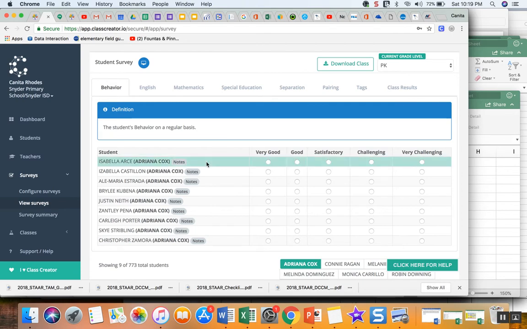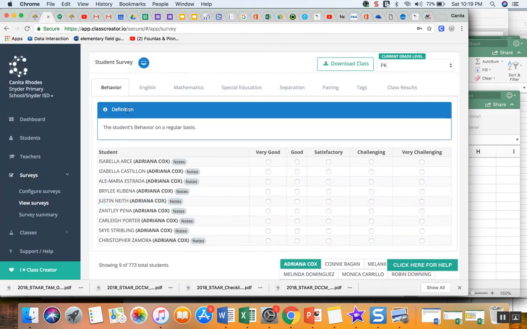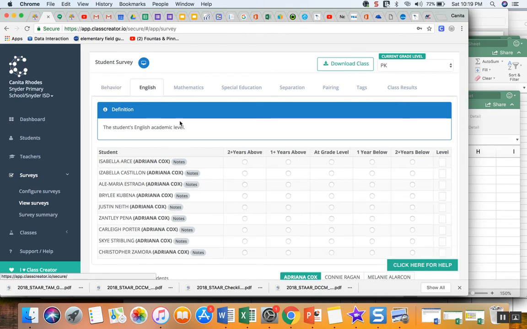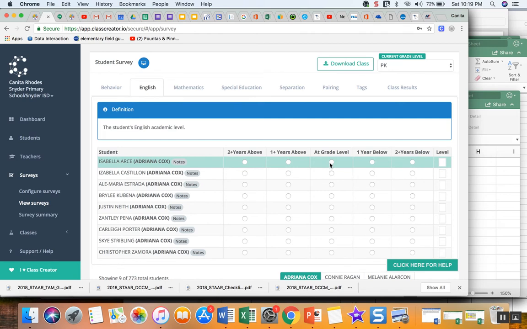You can also add notes here about specific things on the student that you think would be helpful. The next one is their reading, which is called English. You will be able to give them a level here based on all of the data that you have from their classwork, their assessments, running records, and their iReady, and you'll do this here.